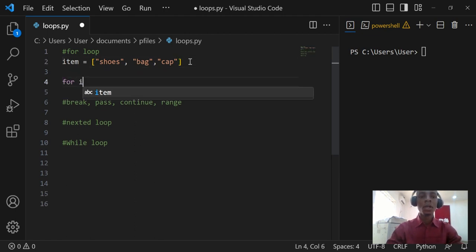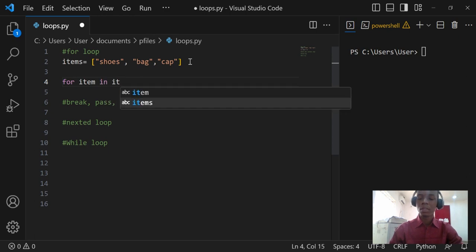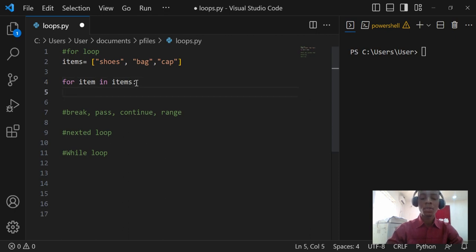So for item, I think I have to make this plural, not just item but items. For item in items. So what this is trying to say is for each item in items, this item can be anything. I can make it S, I can make it I, I can make it underscore, so whatever you feel you want to use. But I think this is more in alignment with what I'm trying to prove to you. So for item in items, then I'll tell the computer what I want to do.